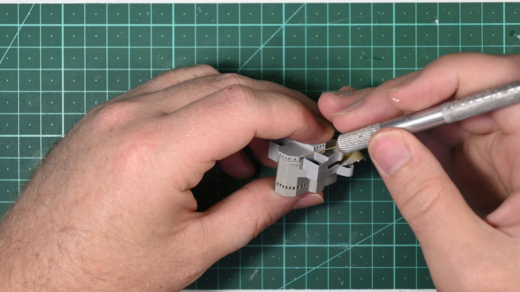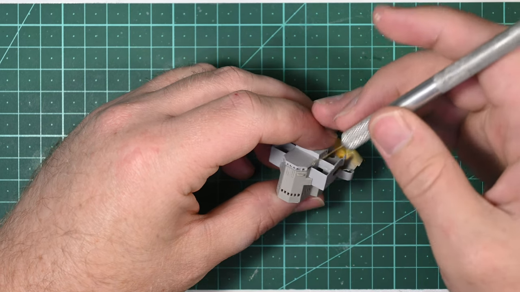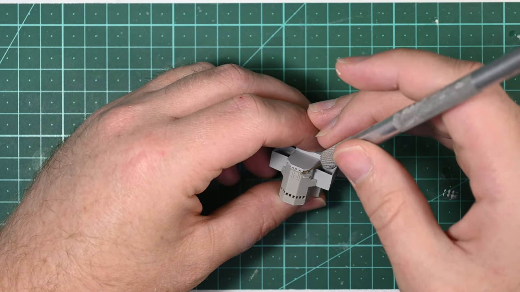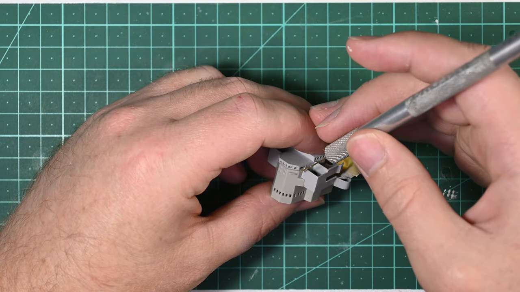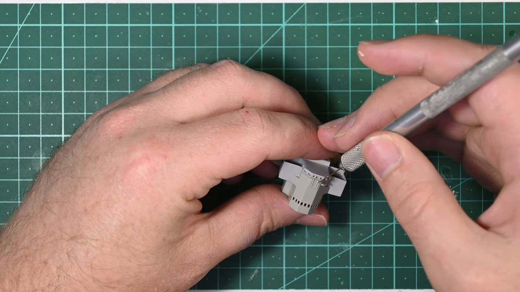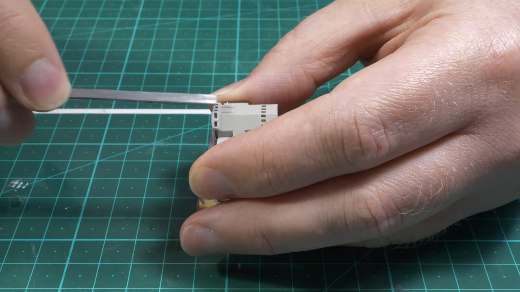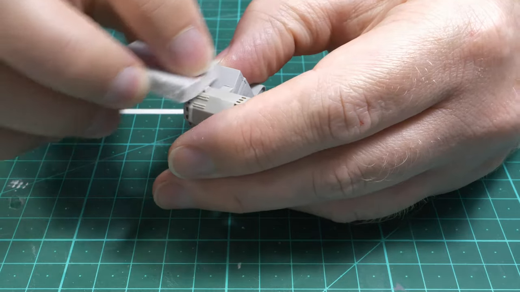Normally I would use putty to fill these gaps, but these gaps are particularly small and delicate so I decided I'm going to fill them using extra thick superglue. It's also quite an easy area to access so I'll be able to easily file it off. After waiting a short amount of time I then file off that superglue and I get the effect that I was looking for.